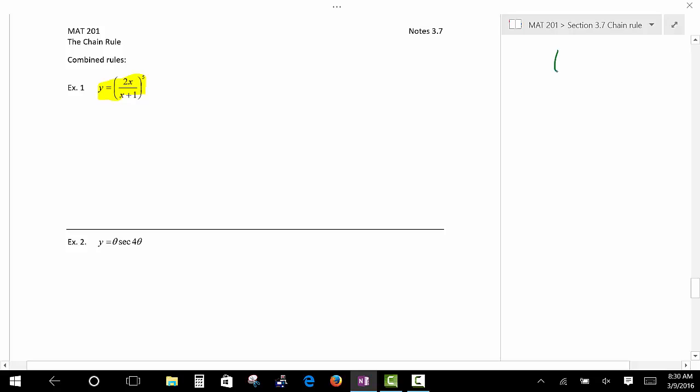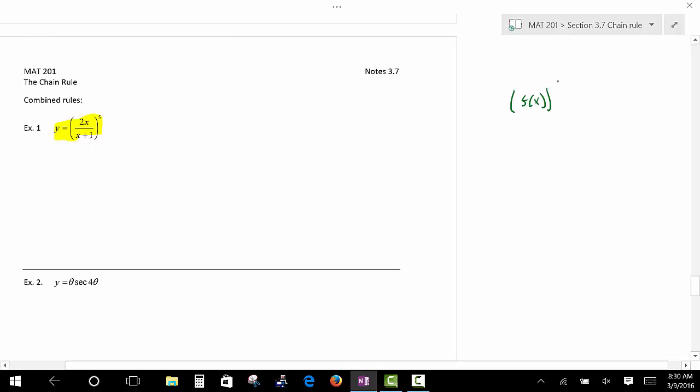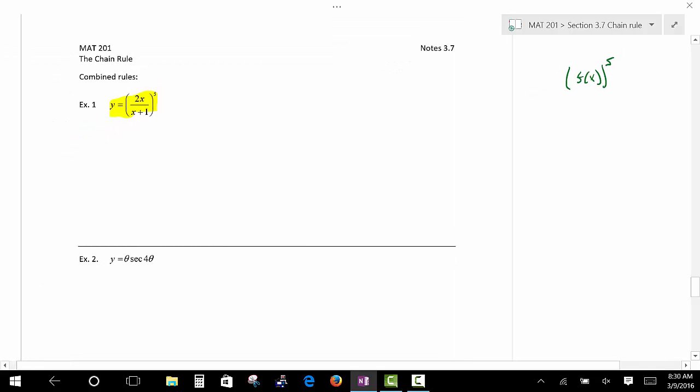When I'm looking at this problem, here's how I'm looking at it. I'm seeing a function to the 5th power, right? Function to the 5th power. So how do you differentiate something to the 5th power? You bring that down, you leave the function alone, subtract 1 from the exponent, then you multiply by the derivative of the function. Okay? That's exactly how you're going to do that problem. You have to look at it the right way. Now, you see a quotient in there too, right? A quotient rule is going to be a part of this derivative, but you don't start that way. You start with this rule because the whole thing's to the 5th power.